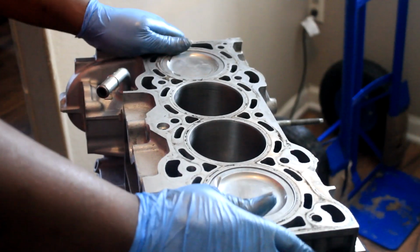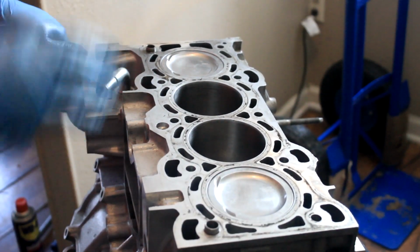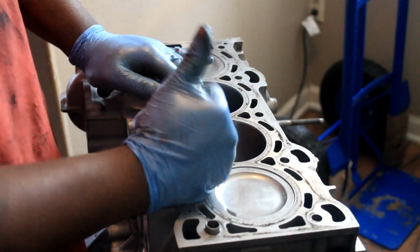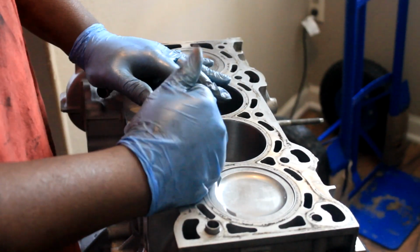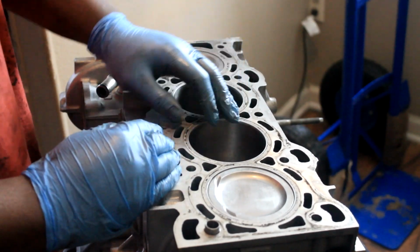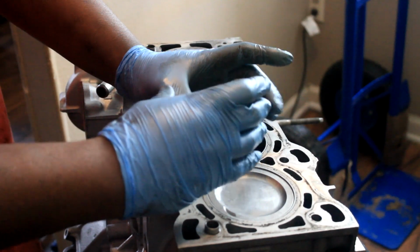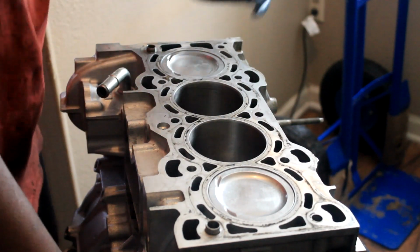Alright YouTube, so probably three hours later in editing world, quick for you guys. I had problems getting the last piston, ironically, the last one, to get inside the bore. That's why I said cleaning the grooves out is a good idea, because I guess I still had a little bit of gunk inside the grooves and it just wouldn't sit properly. Every time I tried to compress with the ring compressor, that's the tightest it could go in. That made sense. So I got that cleaned and everything's in.